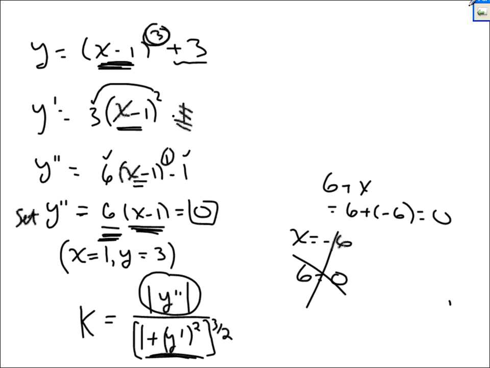And we never spent 1 second, 1 moment at all figuring out what the bottom is. You need to be mathematically mature enough to know a fraction is 0 when the numerator is 0 and the denominator is not. That denominator is never 0. It's always more than 1 or equal to 1.